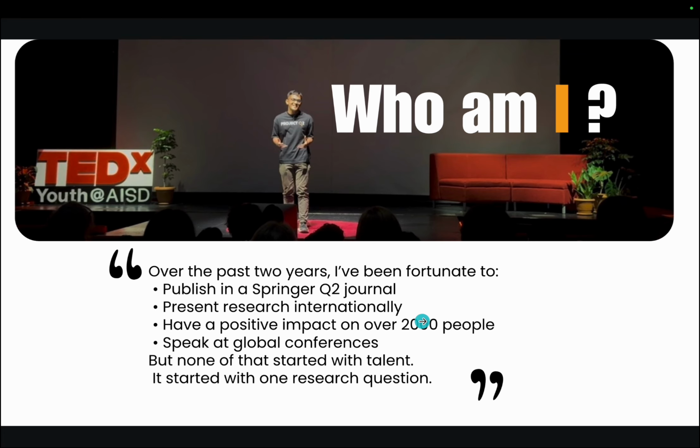And then I presented research internationally. I presented my recent paper in Singapore at a university named Nanyang Technological University, in front of all the faculty members. I've been able to impact over 2,000 people around the world through the organization you're seeing right over here, Project Q2. And I've done a few more things, got scholarships to paid programs, where I didn't pay a penny.